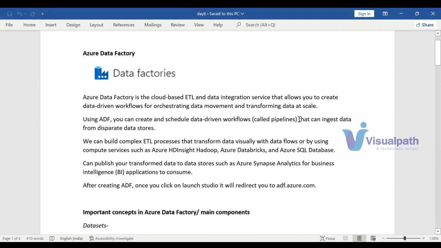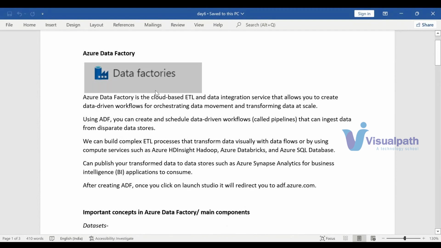Data Factory is a service which is offered by Azure Cloud. We have discussed that Azure will be providing us many services. One of the services is this Data Factory, a service which is provided by Azure. So where is this present? Is it present on premises, or is it present in cloud? Who is providing this Azure Data Factory? Cloud. Yeah, Azure is the cloud service provider.